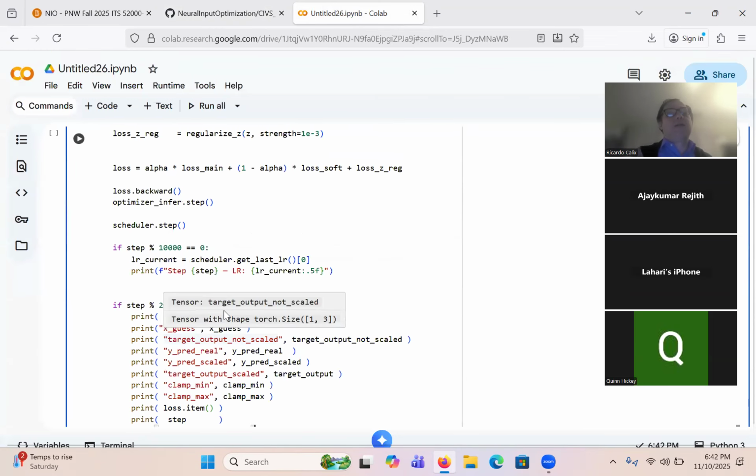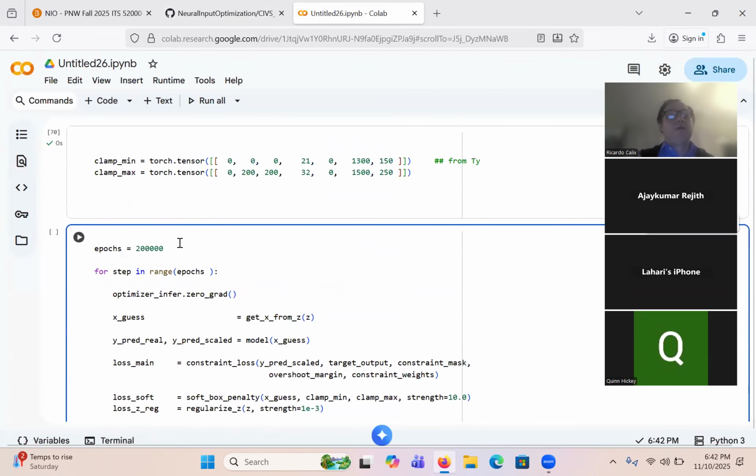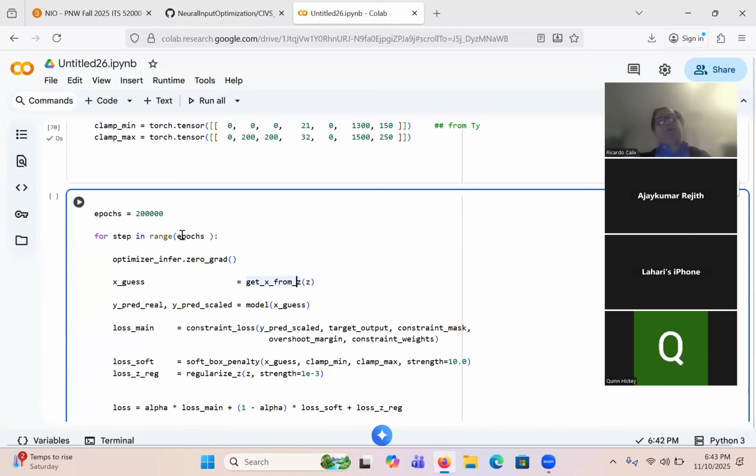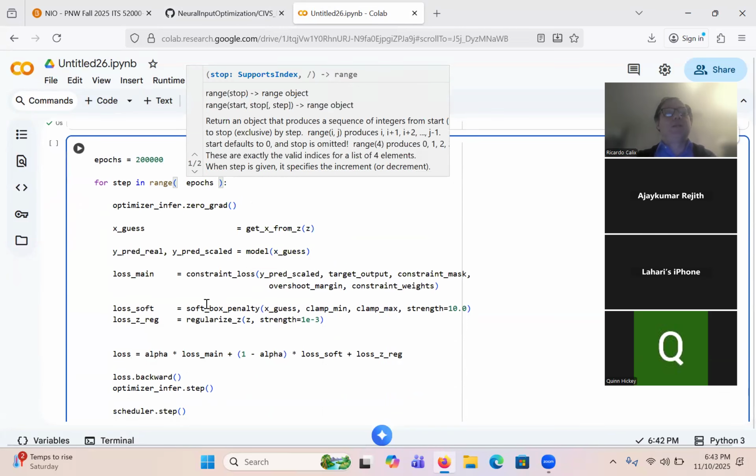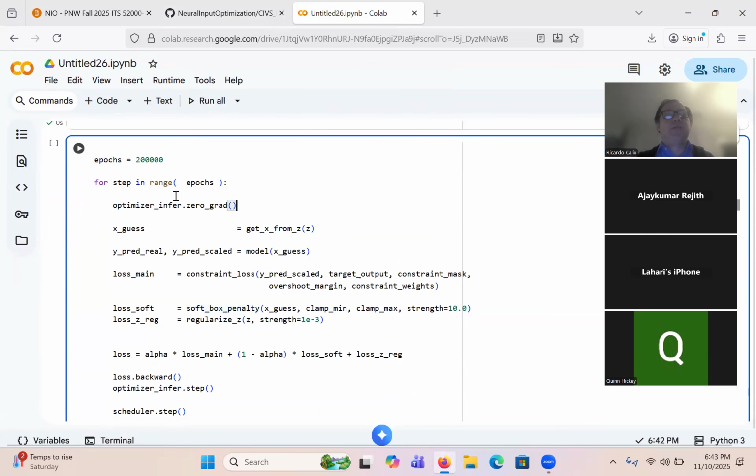All right, so let's break it down. So we're going to do a for loop of 200,000 epochs. So notice this is a lot. 200,000 epochs. So for step in range epochs, so we run through this. Notice that the optimizer is optimizer infer. We zero it out.